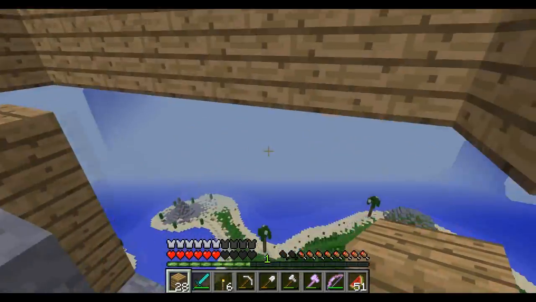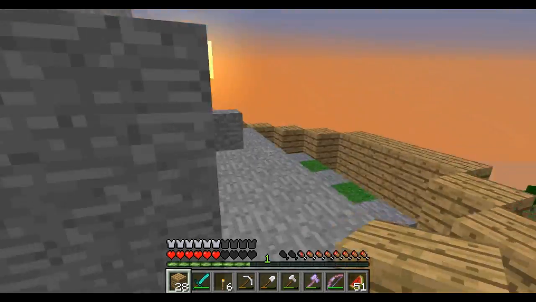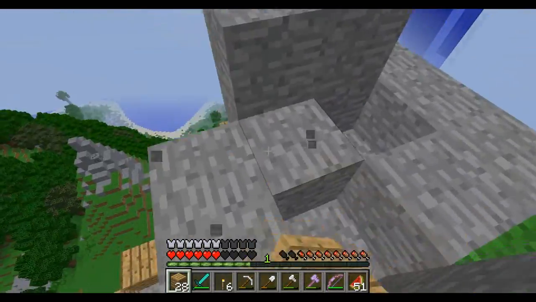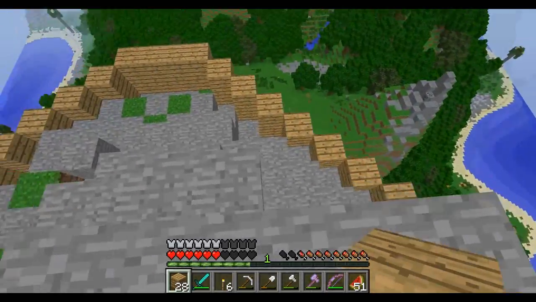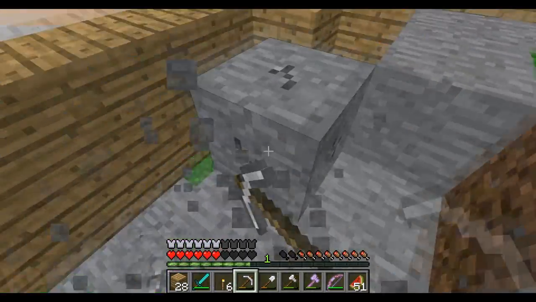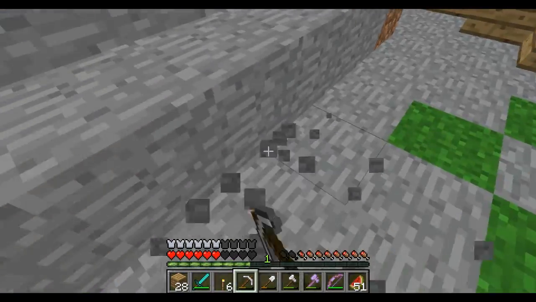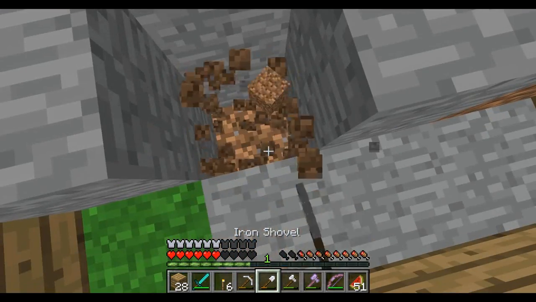I'll need more wood for this to really make this. Okay, so we finished the house's infrastructure. Now all we need to do is really just destroy this part of the map, all of this, and add the surface to it. So we're going to do that now, and then probably in the next episode we're going to be continuing what we're doing until we finish the house, because that's our primary goal as of now.